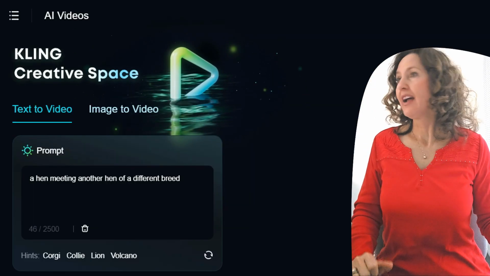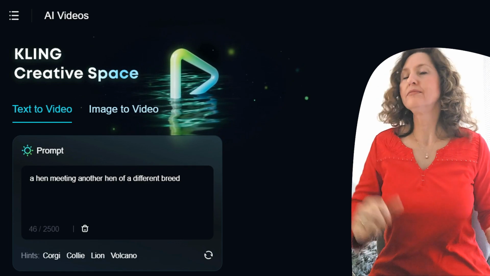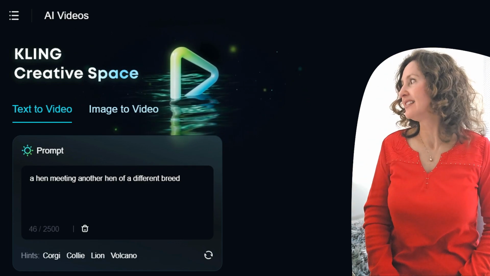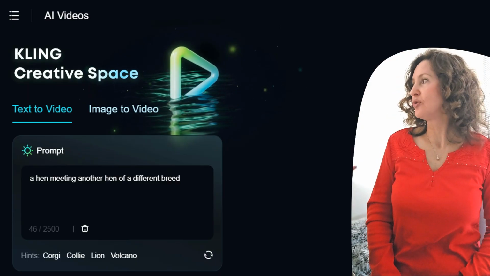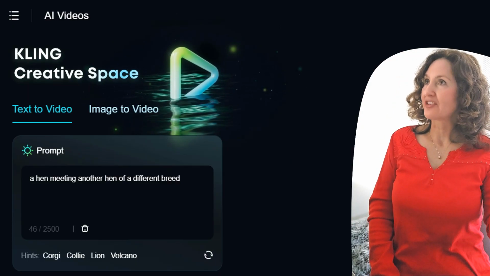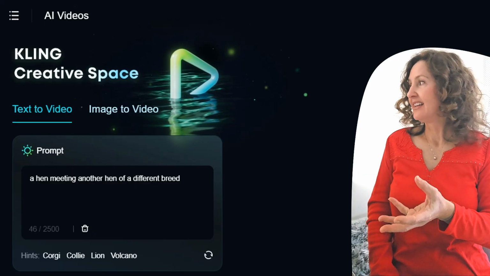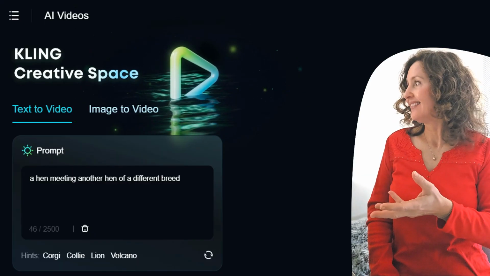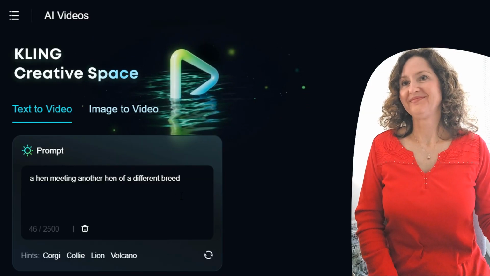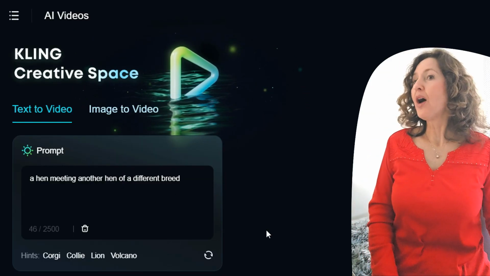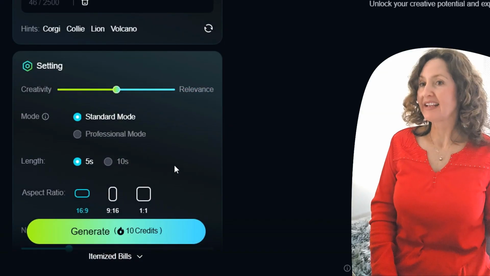Can they at least be on a dinner table or something? Eating a plate of peas. Well, I don't want them as the actual dinner. I'm a vegan. They're on a wooden table eating a plate of peas together. You know what? I'm not going to put anything in and see how creative it can be.